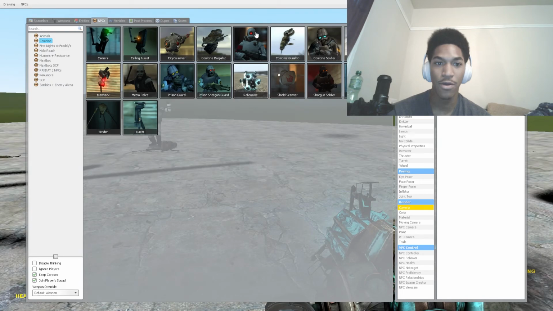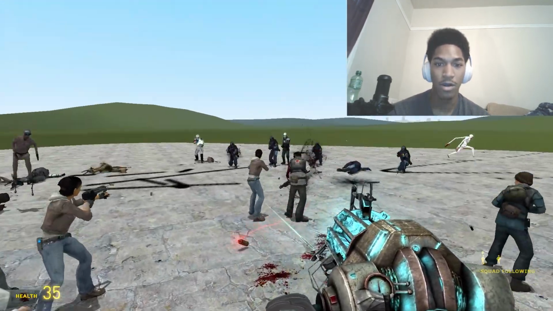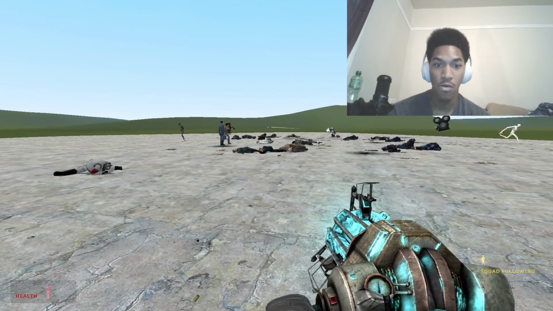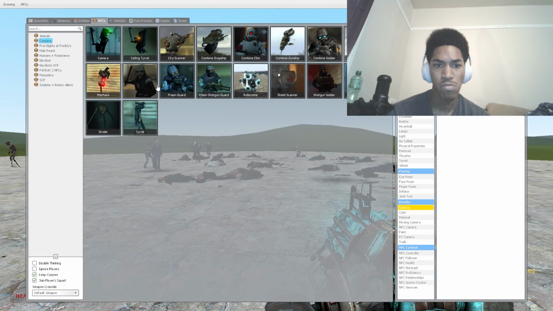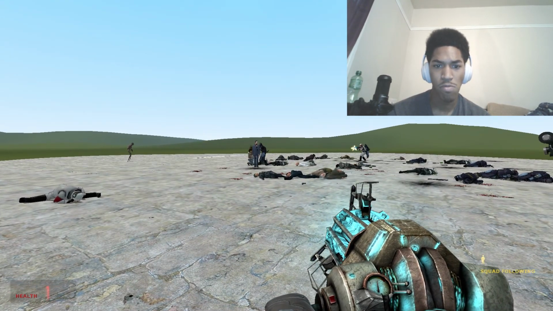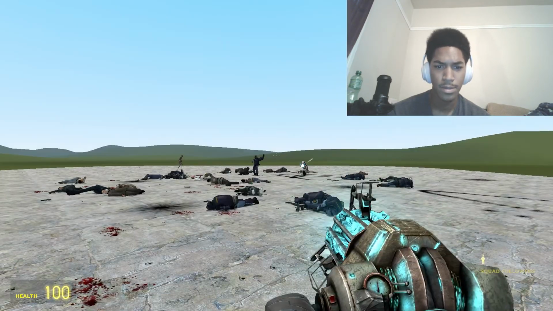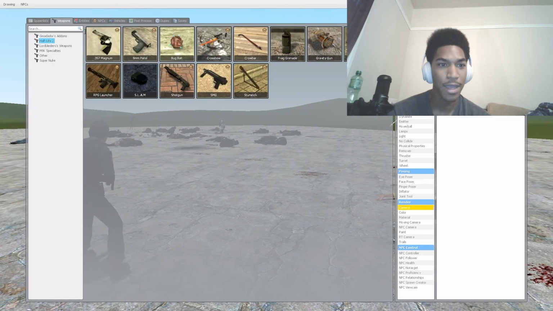Here we go. Oh my god. Oh, get that grenade! Get out! Oh my god! They're gonna kill me! Oh! I need a weapon. Give me a gun. Oh my god.